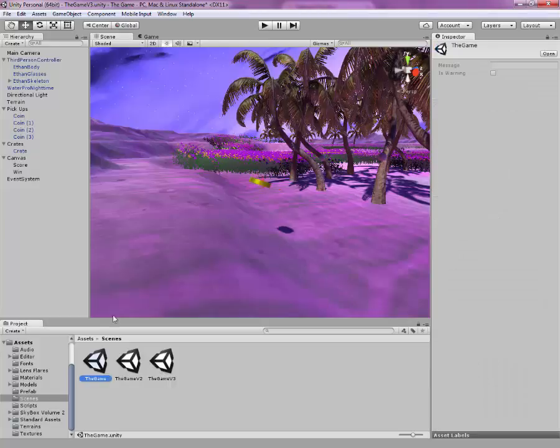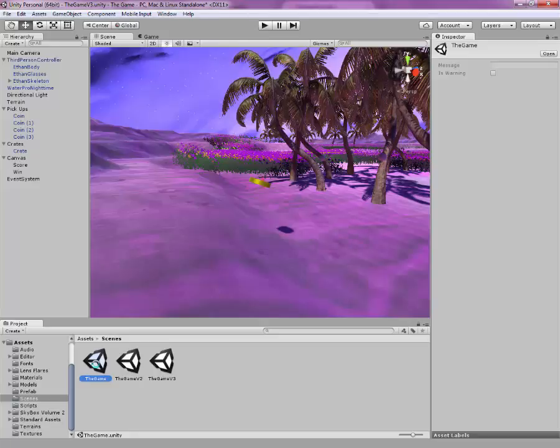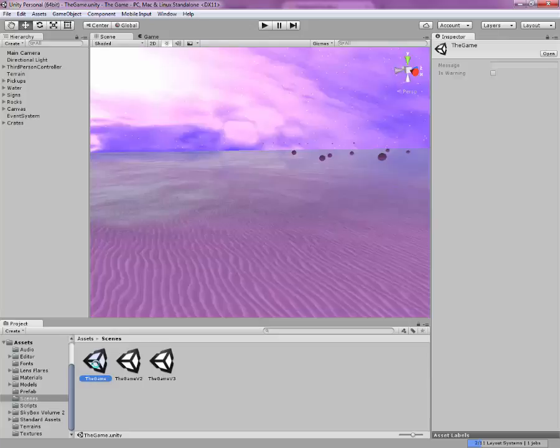I'm going to go back to the game scene because I've already hidden the objects in places. So I thought I'd just show you a few little things and how they look about the scene.